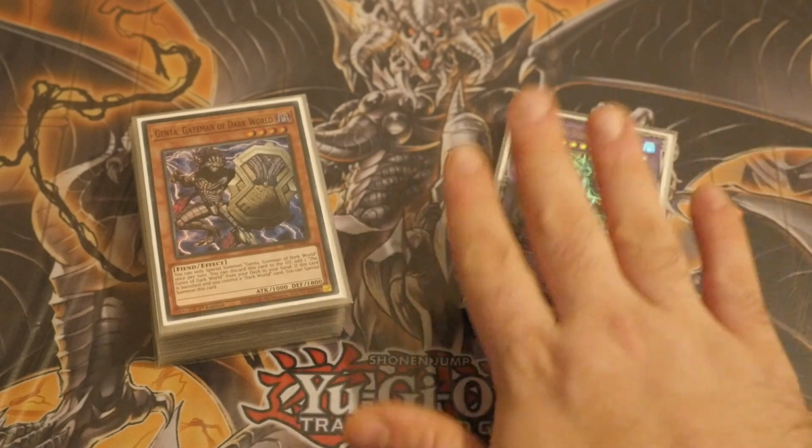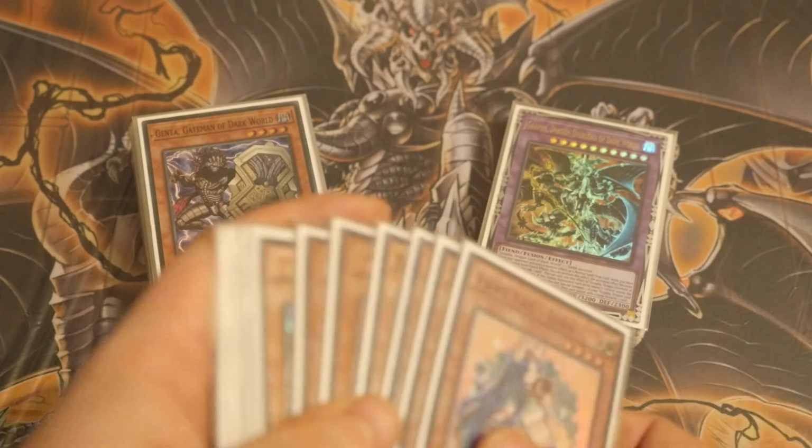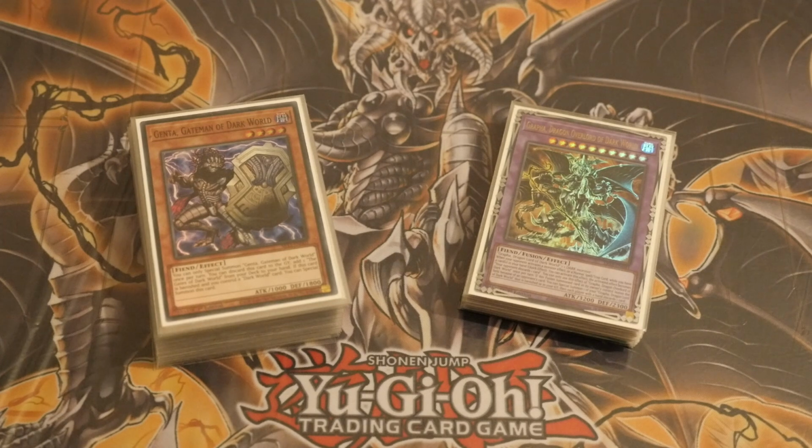Now, apart from the extra deck, because that's where most of your money is going to go, there are less than 10 cards that are the only cards you're going to need to buy. Everything else here comes in the structure deck. That's how insane this deck can be without having to splash huge amounts of cash.